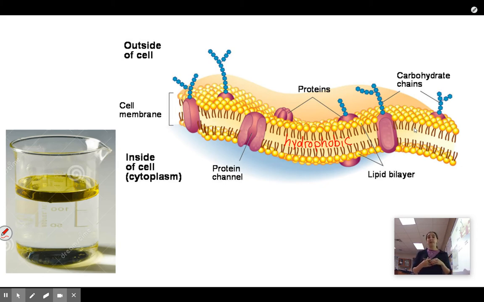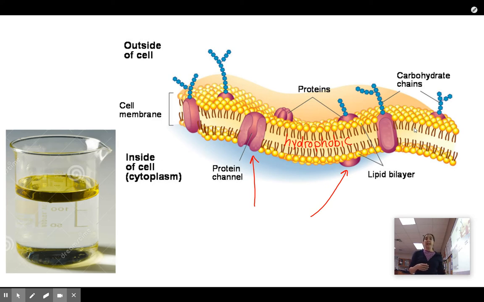As you look at the diagram on the screen, though, there is one part of a cell membrane that is not in that model. Oil on water does a good job of representing the lipid bilayer part of the cell membrane, but the part that we're missing are the proteins. Maybe to improve our model, we could float some things in the oil to represent those proteins. The cell membrane is really like a layer of oil around the outside of a cell. That's that lipid bilayer with proteins that float in it and through it that serve as protein channels and identification and serve other functions for the cell.